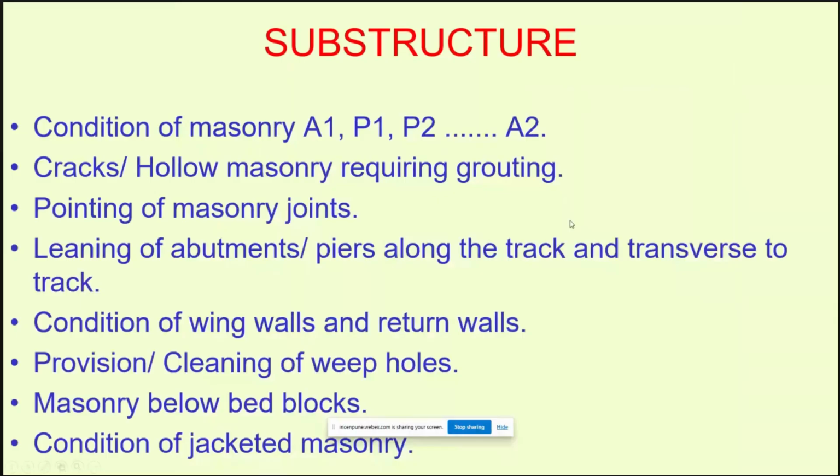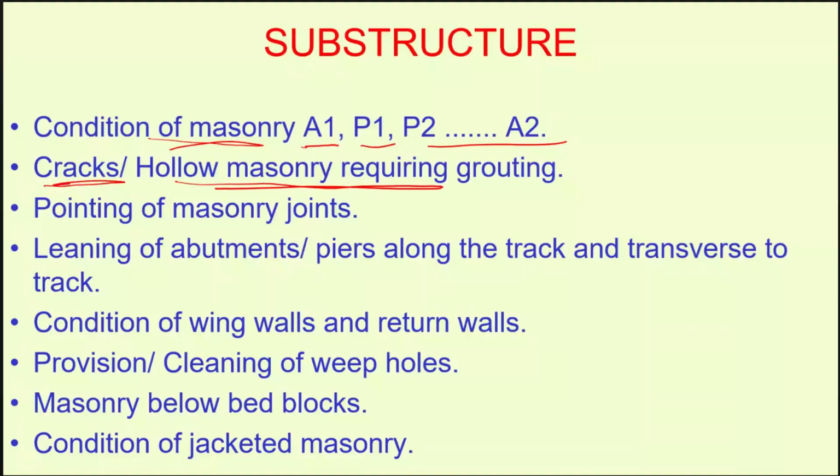Now when we are going to inspect, we need to inspect the condition of the masonry or the RCC work, right from A1, P1, P2 and A2, moving from one end to the other. We need to check whether there are cracks, or hollow masonry requiring grouting. If a crack is visible, you measure its size, put a telltale, write the date, and come back after a few months to check whether the crack is expanding. Accordingly you decide whether grouting is to be done or whatever else is needed.